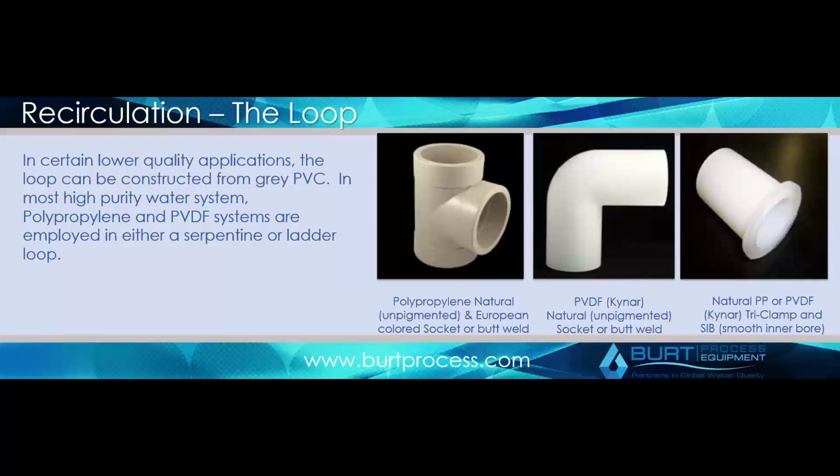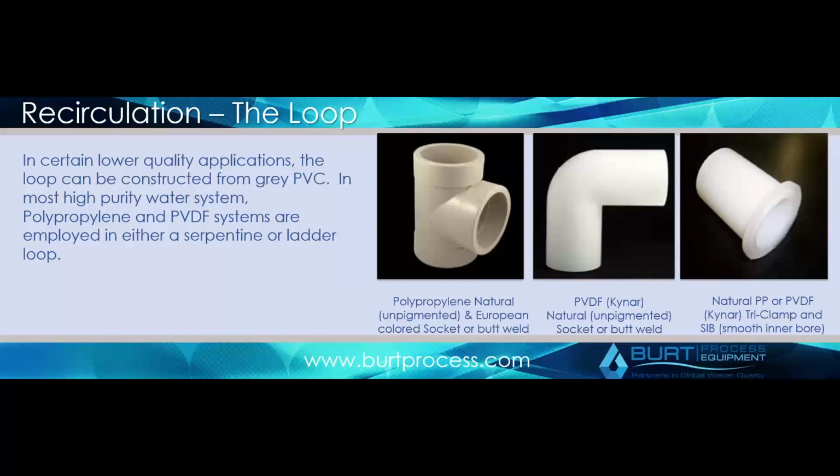So now we've talked quite a bit about some of the different technologies that go into these systems. Obviously, if you're making a high purity water stream, you need a method of delivering this water which also allows you to maintain that water quality to your points of use. And this is where you tend to come up with what's referred to as a recirculation loop. If you generate high purity water, in 95% of cases, your water is not just going to sit stagnant in your tank to be distributed out by use. It's going to be constantly recirculating through some form of a loop.